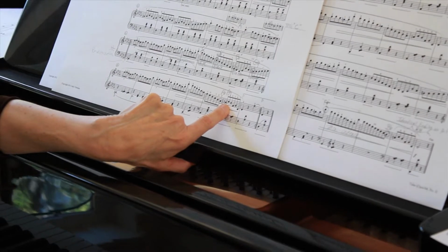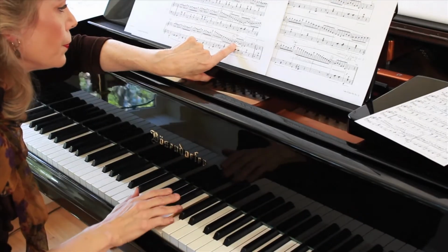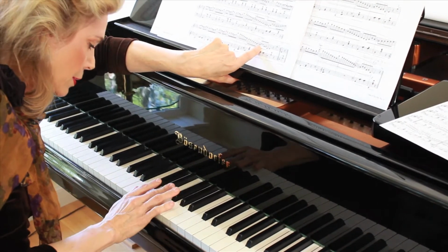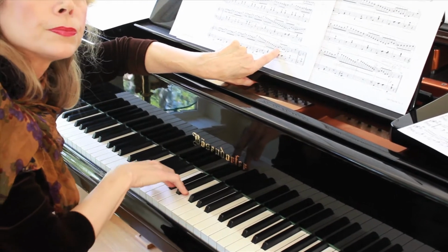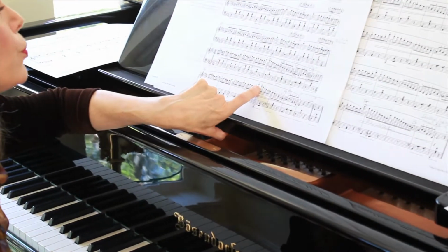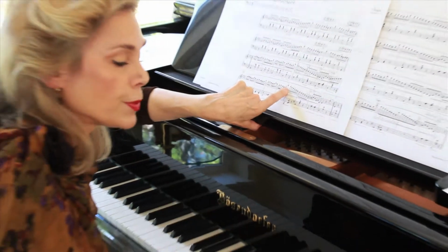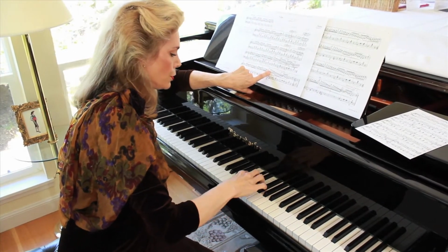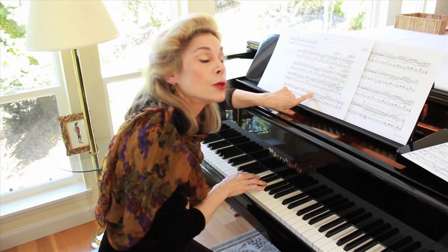And that's tricky. So pay attention to your intervals. A third, down a fourth, and down to C. It's a great way of blocking. The first time, we had on page 1 a measured run. In other words, it's counted with the beats. 1, 2, 3, 1, 2, 3, 1, 2, 3, 1, 2, 3.